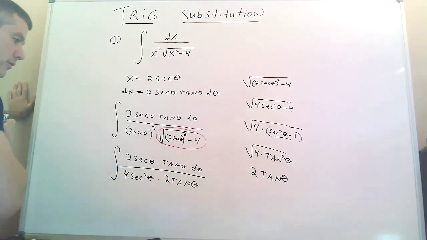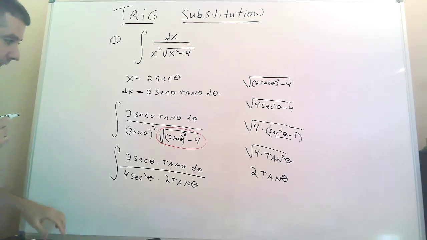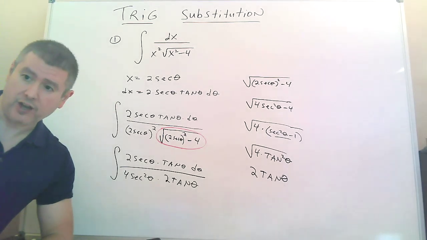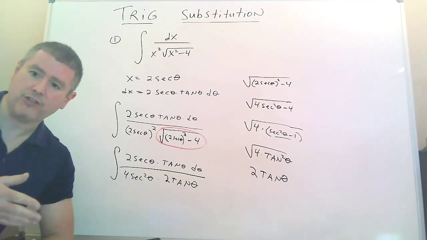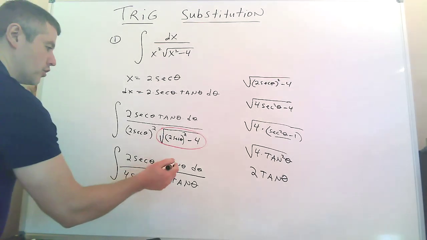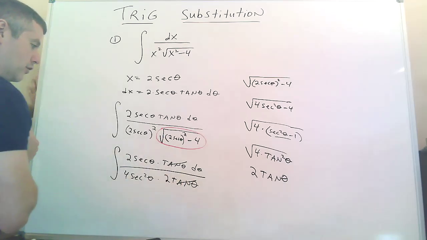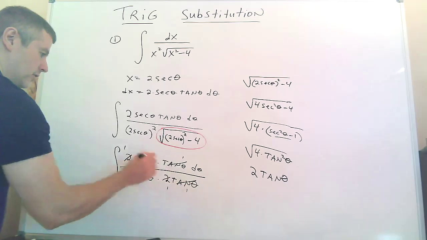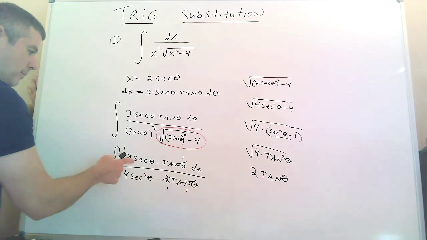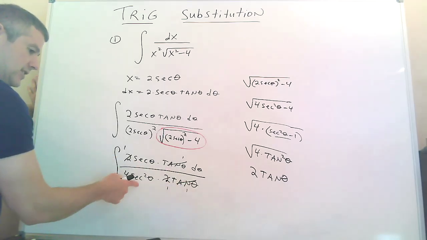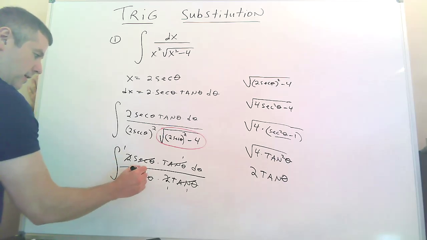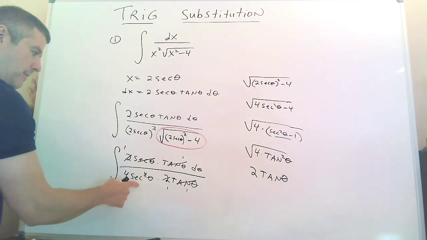Now this is what I was telling you was going to happen. I replaced everything that had x's with trig functions, and in this case, tans and secants. So cross out, look, tan and tan, cross out. That 2 and that 2, cross out. And put little ones there so you keep track of who got crossed out. I'm going to cross out, right? You have secant squared. So there's 1 up there, and there's 2 down there. So one of those goes away, right? That 4 is still there, nothing crossed it out.